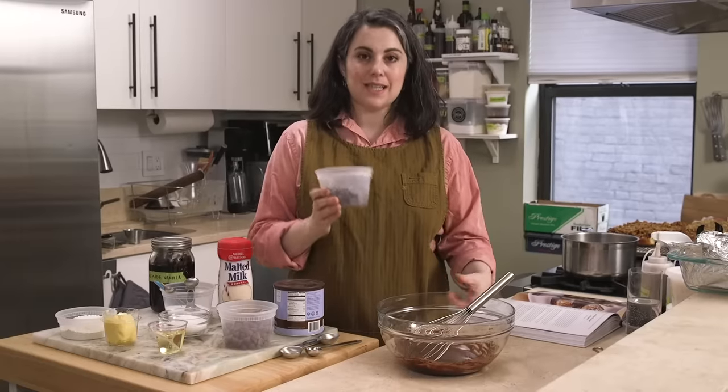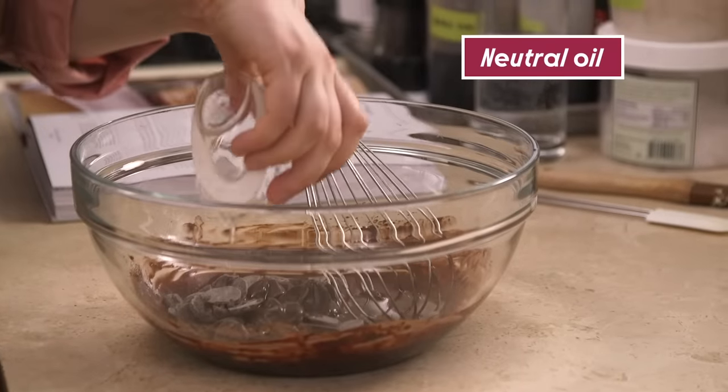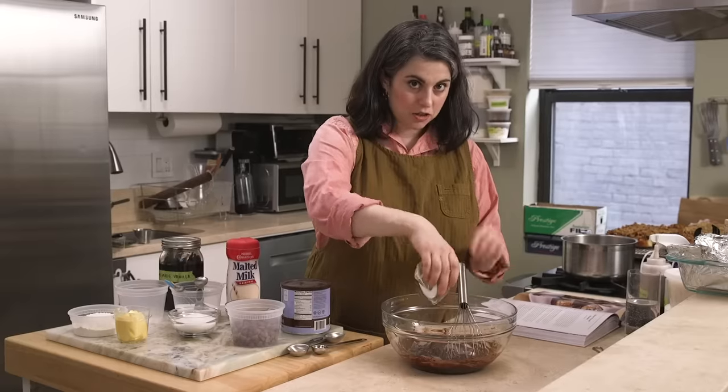So to this I'm adding 6 ounces of semi-sweet chocolate, then 1/4 cup of oil. Oil contributes to a chewier texture in the final brownie.